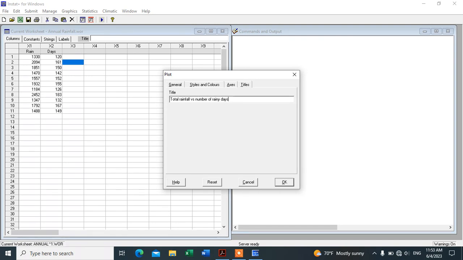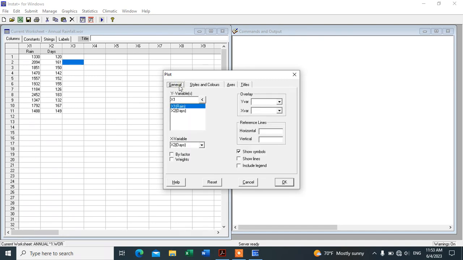That's right. So by filling in all those criteria, we can now click on OK.